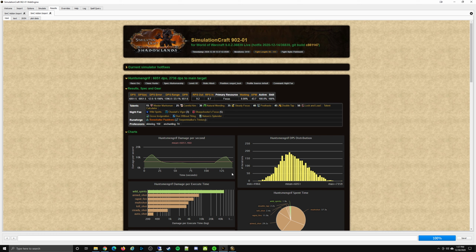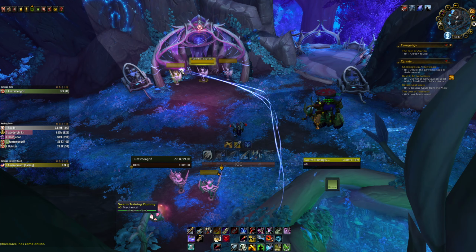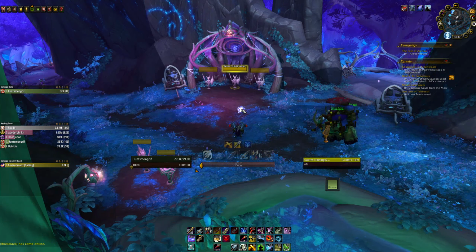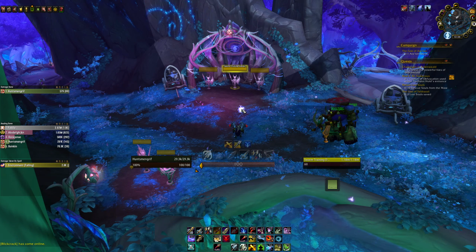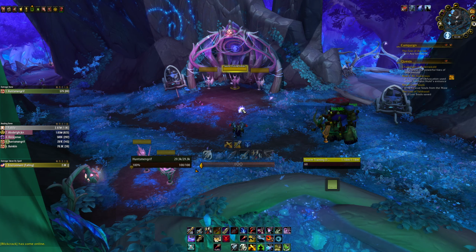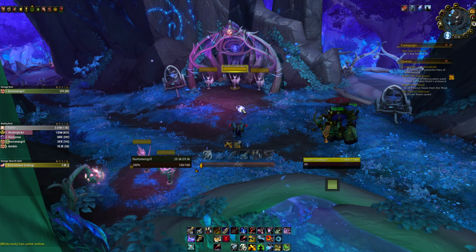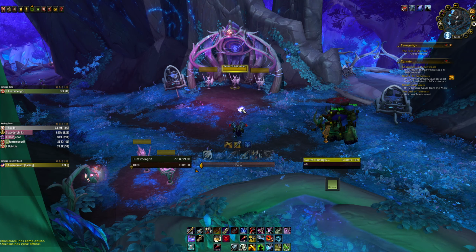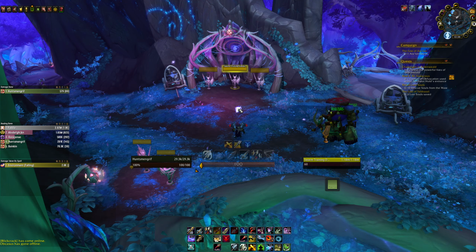But when you are practicing your rotation, trying to get it down, this is the number that you should be able to hit on these 3 targets in a 2-minute parse. So you could practice that and try to get as close to that number as possible. Bear in mind, SimC does 10,000 iterations. It's a program. It's a bot. It pretty much is perfect. You are not. If you are, you're not using SimC and you're not watching this video. So try to get as close to it as you can.